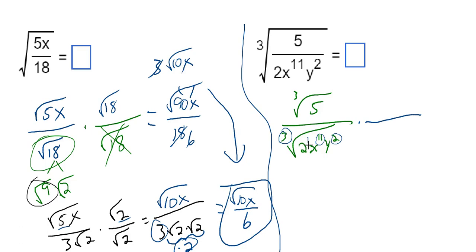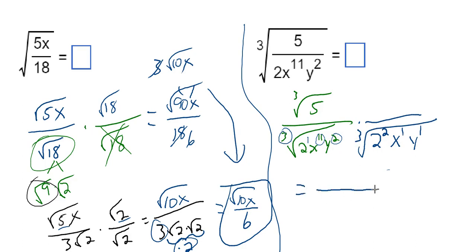So we already have 1 power of 2. I'm going to need 2 more powers of 2 to give me 3 altogether. That simplifies nicely with the cube root. I need 1 more power of x. I already have 11. If I get 1 more, I will have 12, and then that will simplify nicely with the cube root. And then with y squared, I already have 2 powers of y. I just need 1 more power of y. That will give me 3 altogether, which simplifies nicely with the cube root. So this is what I'm going to multiply by. It has to be inside of a cube root for these to get multiplied together.